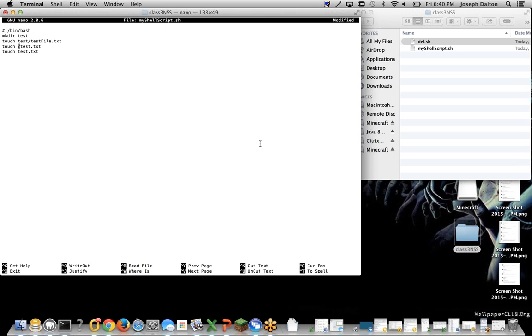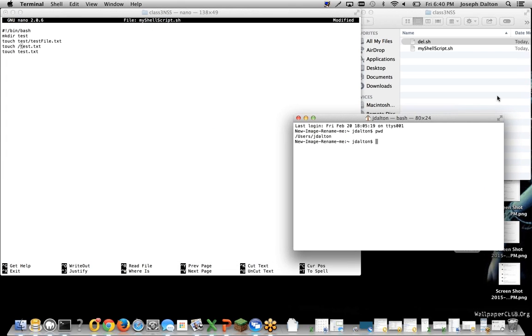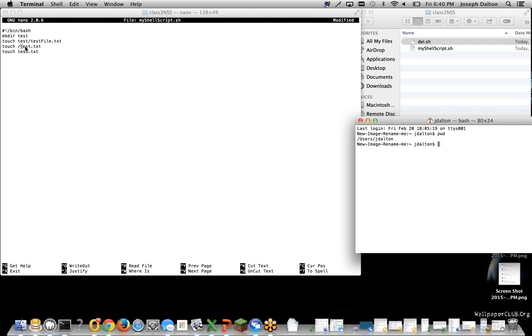Oh, okay. And so if we wanted to path our way to this specific location that we're at, I believe the path, and let me actually just check this with a new shell. PWD. So we're in /users/jdalton/desktop. So we have to go /user/ and then what is it? /3NSS. Okay.